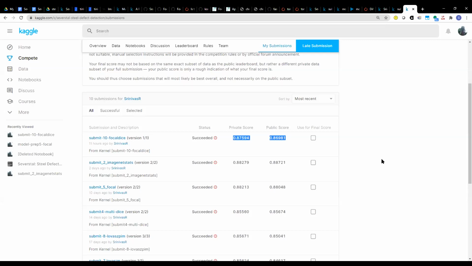Which notebook are you following? He also used like 20 epochs, which is very confusing for me, because whenever I see a winning notebook, they seem to be using 50, 60, 70, 80 epochs. So I'm wondering how much of a difference that makes. I believe it does make a difference.